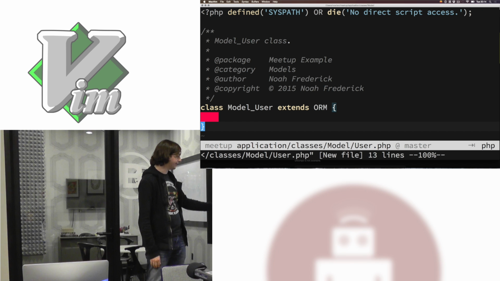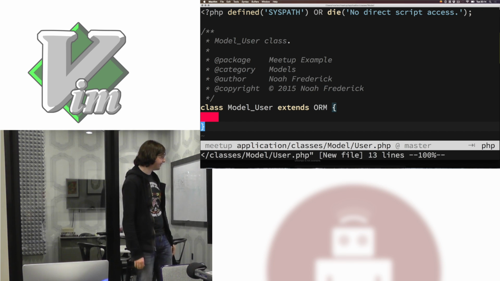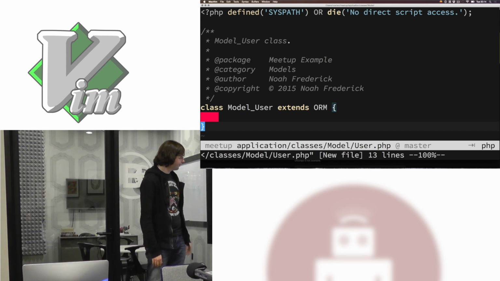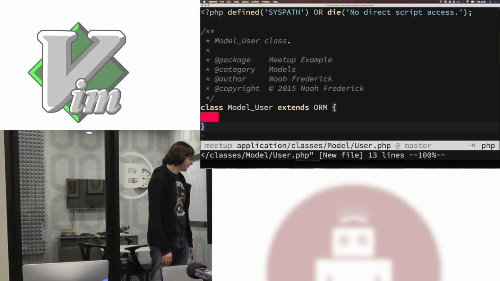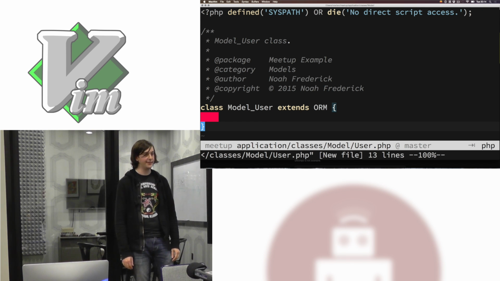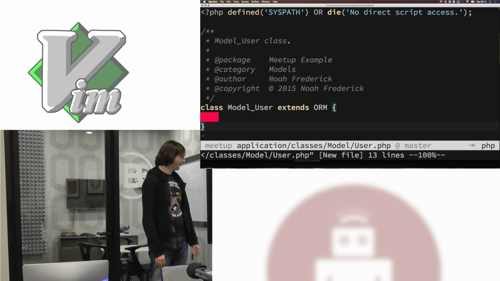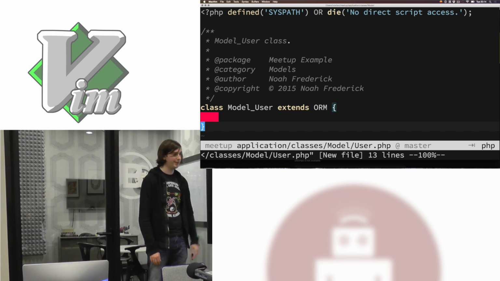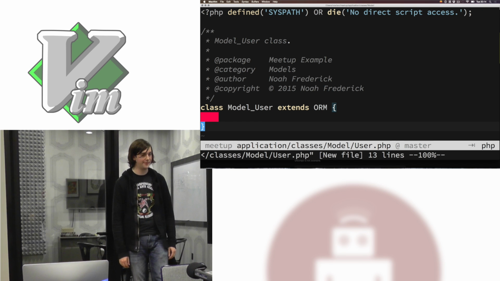Obviously, it's figured out what class name I want based on the path. Nothing too fancy there. It knows who I am. This is not hard-coded. It knows what year it is. It's figured out the parent class I most likely want, based on the fact that this is a model and the framework we're using, and what I probably want to inherit from the framework's form.